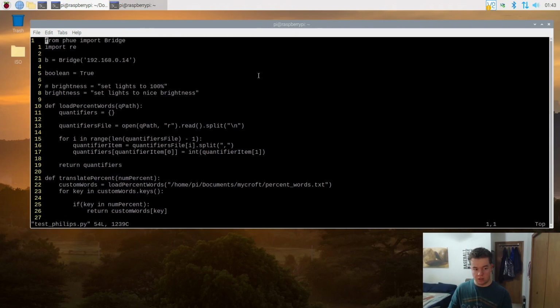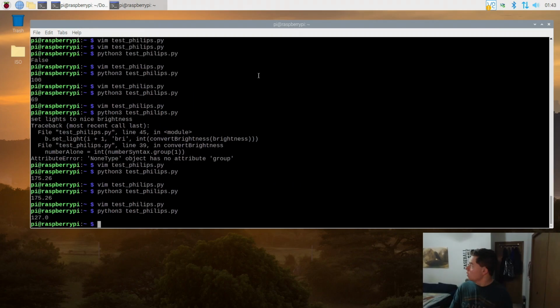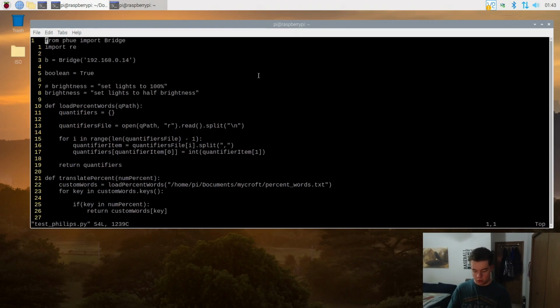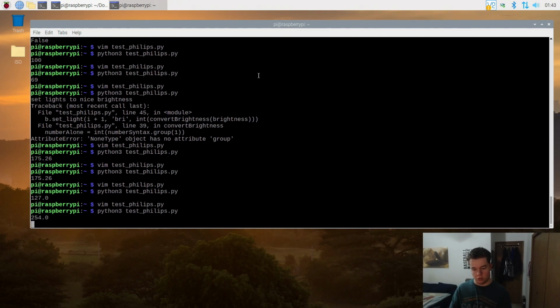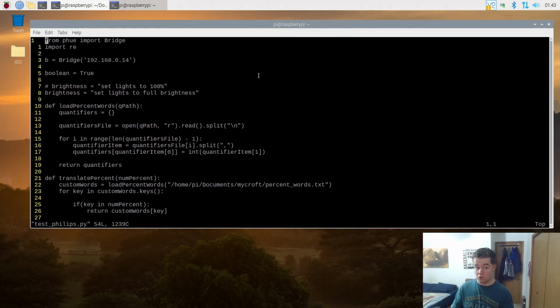Then I would expect that half brightness would translate to 127, right? Oh wow, that actually set it. Oh, that was setting it the whole time. It was just the same before. So then obviously if I change it to full brightness, then it should go to 100%. That is the behavior I want. But now let's say I'm doing 30%.